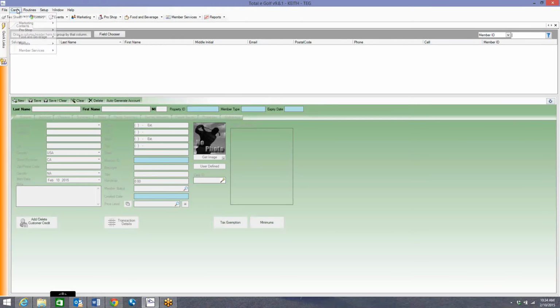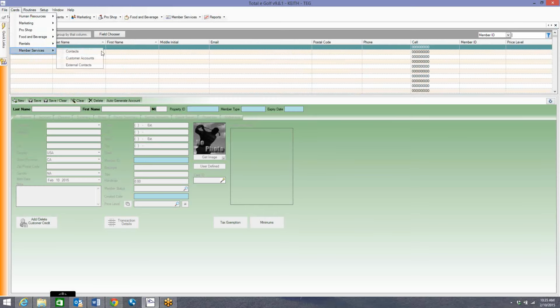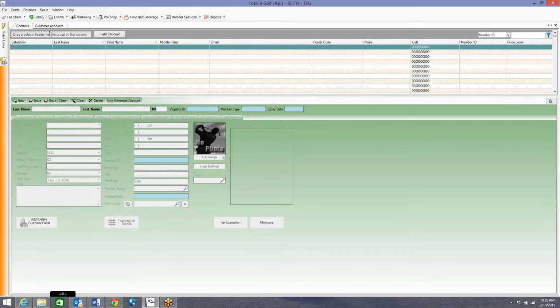So once again, under cards, member services, and contacts, that's where we're going to populate our contacts. Don't forget about the blue button and cards, member services, and customer accounts. Feel free to use whichever one you would like to create your contacts and customer accounts.